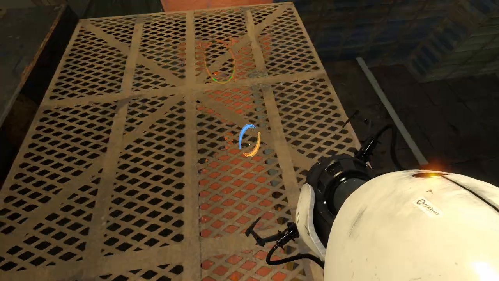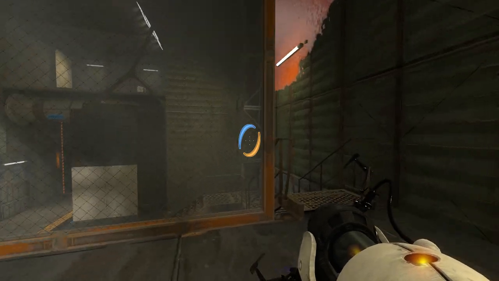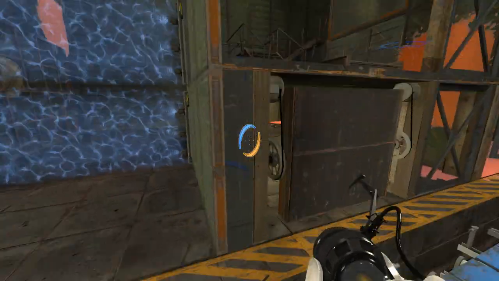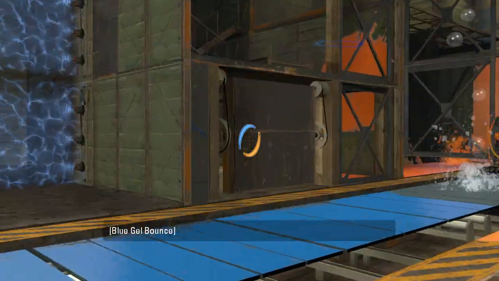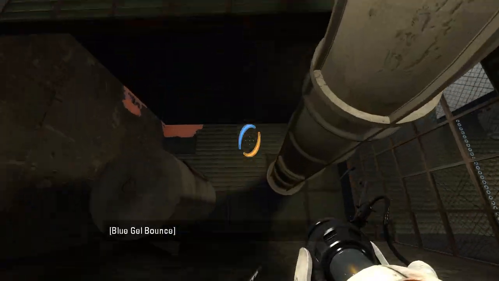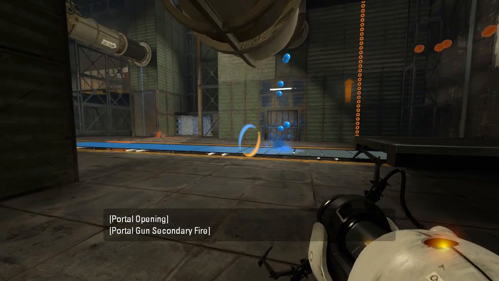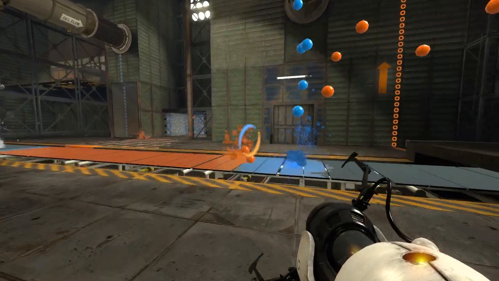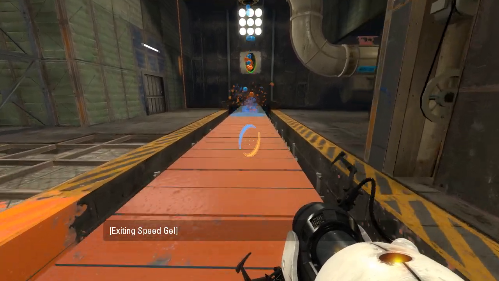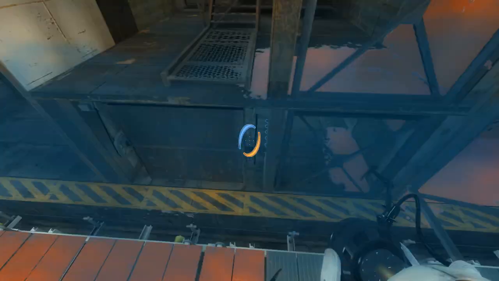Interesting. Can't really figure out a way to get any gel in this little gap here, but hopefully we don't need to. I don't think we can shoot that portal surface from around here at all, right? How did I do that? So this is still possible. Not that it helps us much, honestly. Whee! Absolutely pointless. Whee!